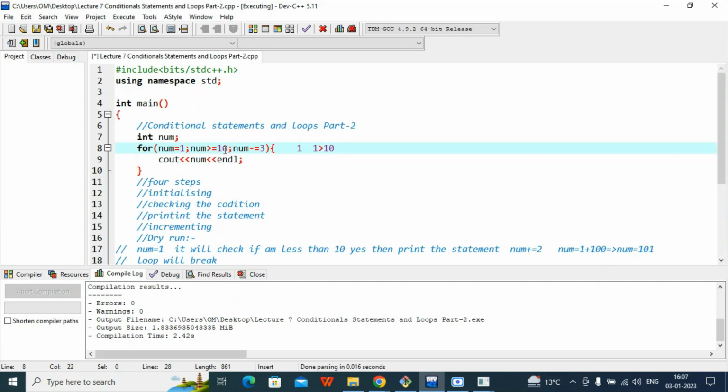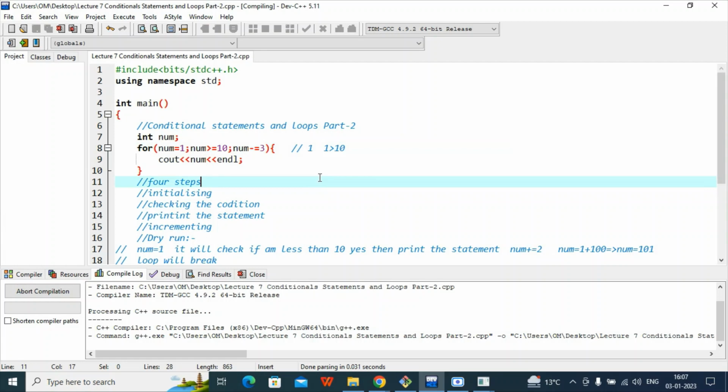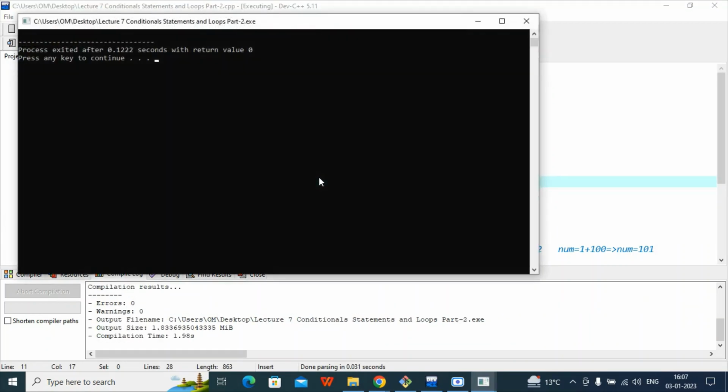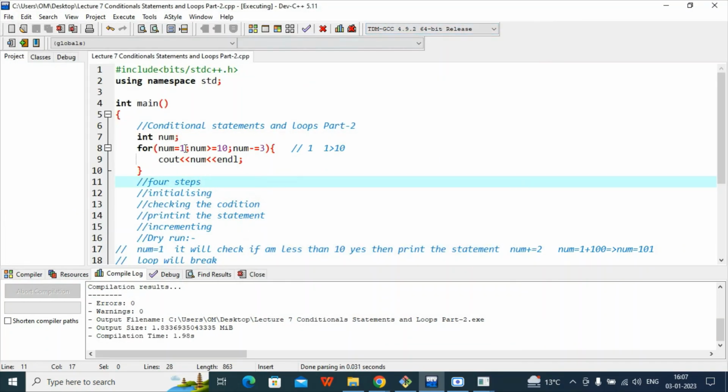You are playing with the compiler badly, giving it wrong inputs, then it will behave very badly. You are initialized with 1, you are saying if 1 is greater than or equal to 10, num minus equals... let us see. I think it will not print anything, right? Because you have initialized correctly, but the condition was not correct because num is not greater than or equal to 10.